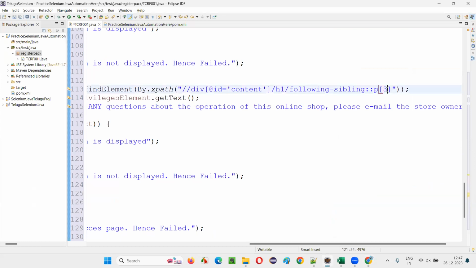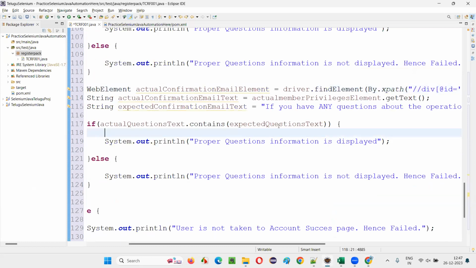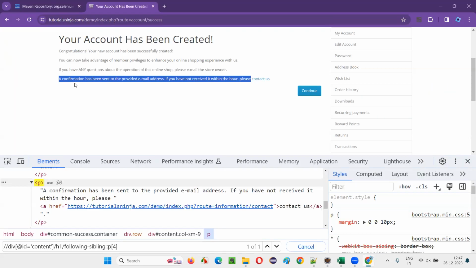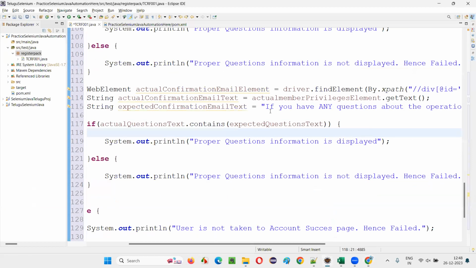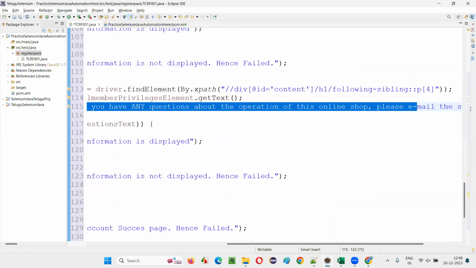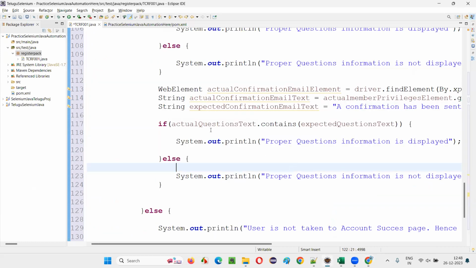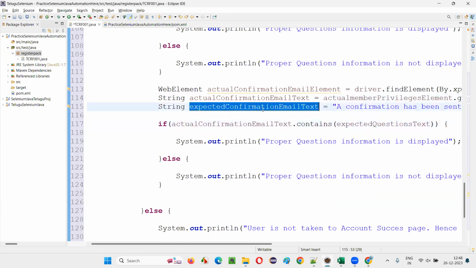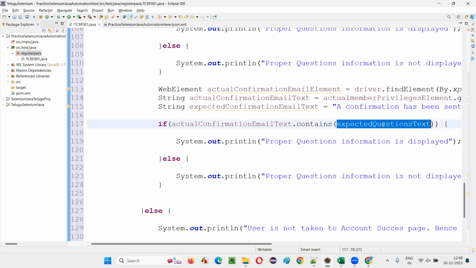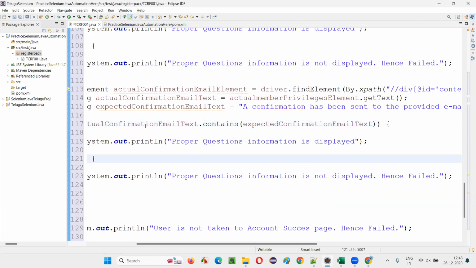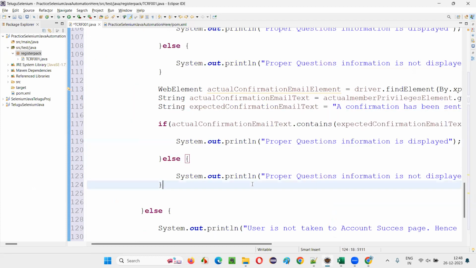This one is 4, basically I would write 4. That is done. Now I have to get the text, copy this text and provide it here. That is also done. Once that is done, I'll say actual email text contains expected, whether it contains it or not.